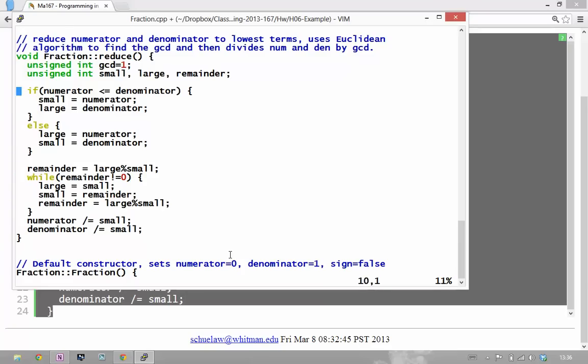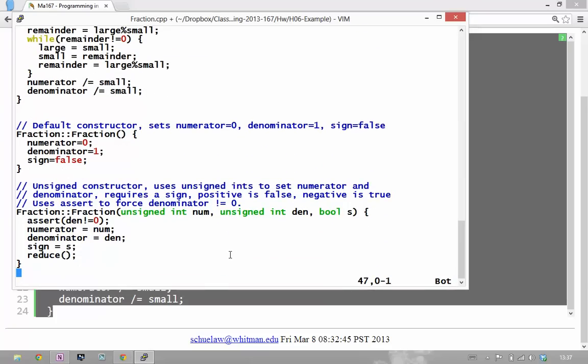this reduce is actually all ready to go. As long as you use fraction.h without making any changes, which is what I'm expecting you to do, then this is totally safe, just drop it into your fraction.cpp. All right, let's go back now to main.